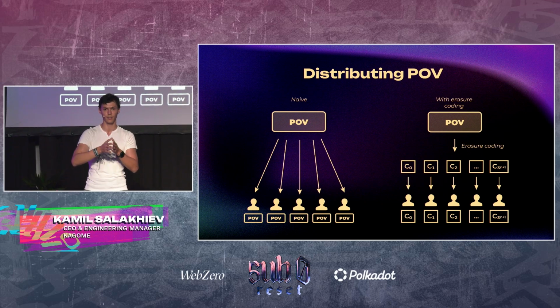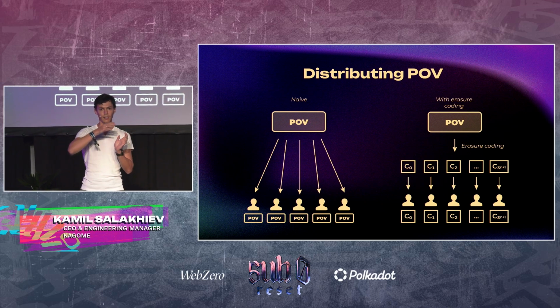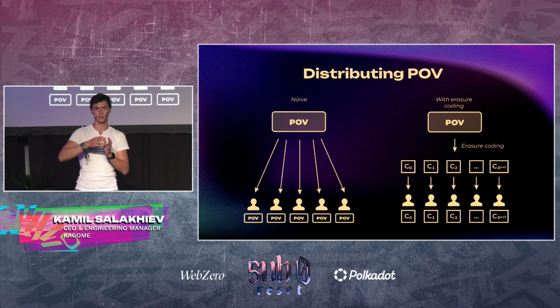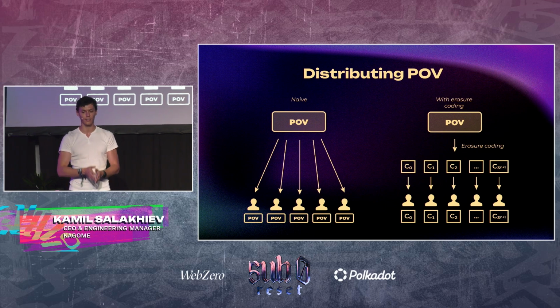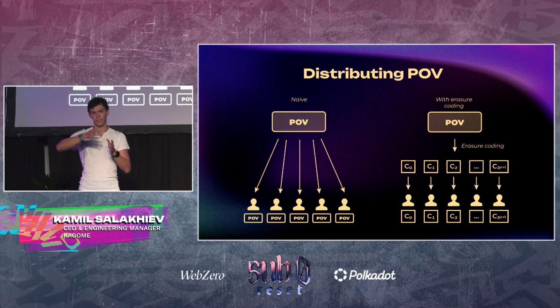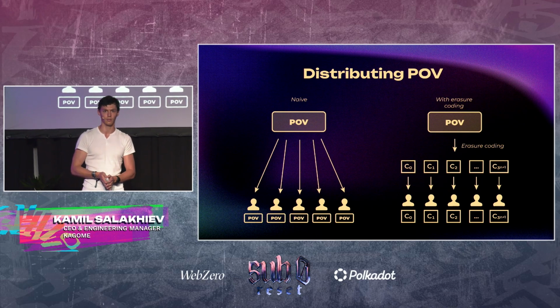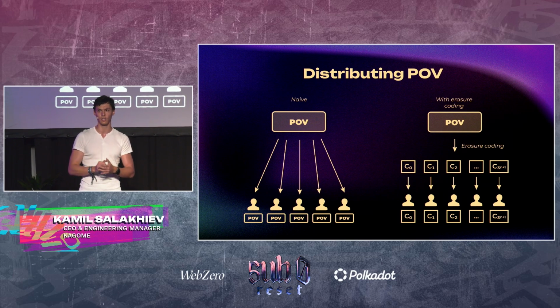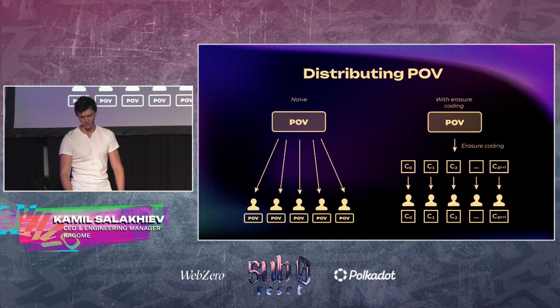Instead, what we can do is take this PoV data, then apply erasure coding. After we do erasure coding, this data gets larger. For example, if we had data of size n, then it gets size 3n plus 1. And the cool thing about erasure coding is that after we do it, we split the data into 3n plus 1 chunks and distribute them to 3n plus 1 validators. So each validator has its unique chunk, but none of the validators has the entire data. That way we can scale the network, because none of the relay chain validators has to store the entire replica of PoV data, which could be large.